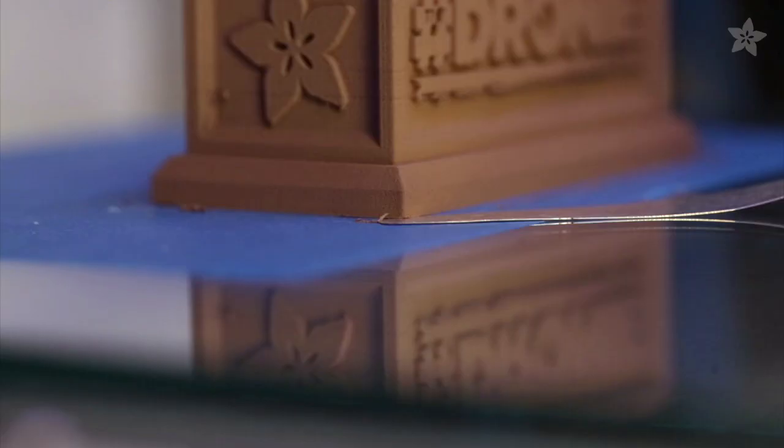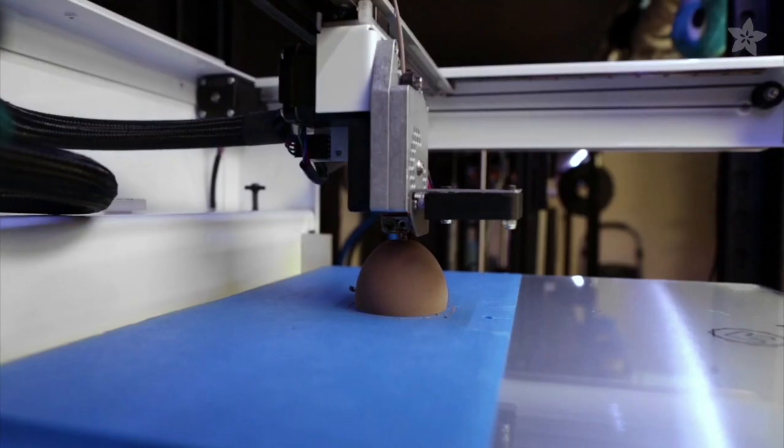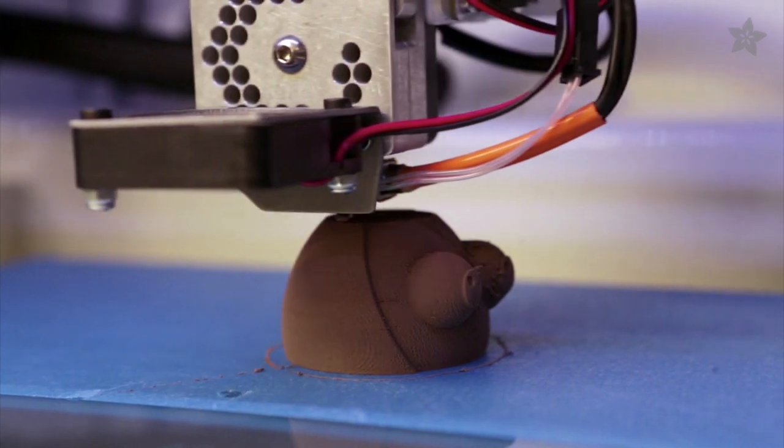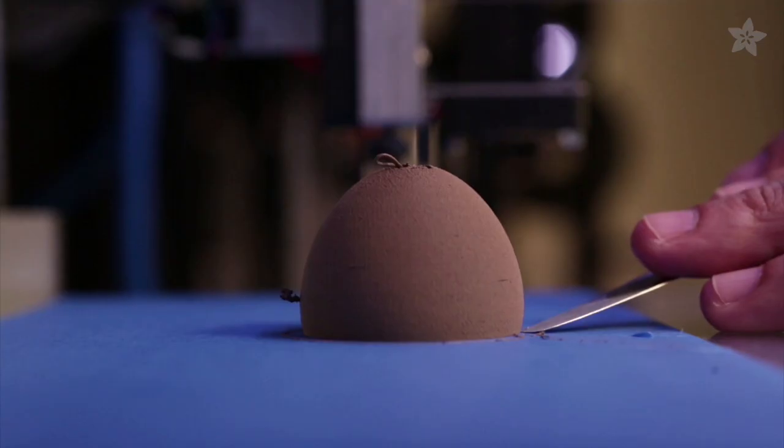So large parts tend to be difficult to remove from the build plate, so I found it easier to use two spatulas, one to peel the corner and a second one to slide underneath. Printing at 100 microns on the Type A machine works really well, especially with bronze fill, and I set printing speeds around 40 millimeters a second to help retain surface quality.